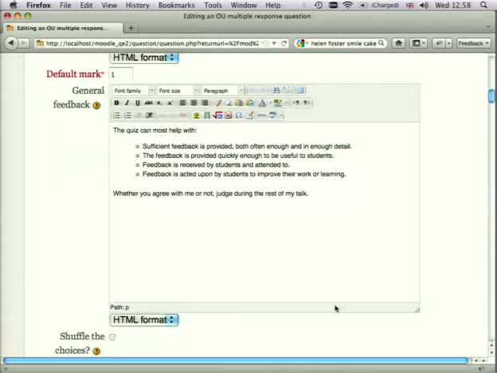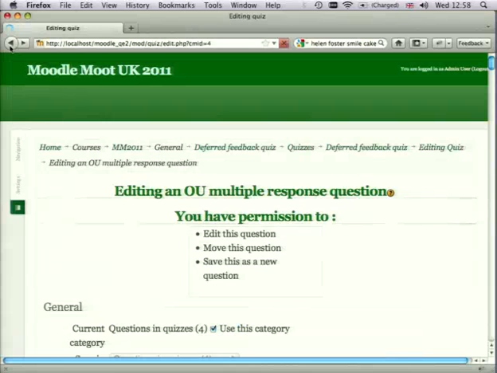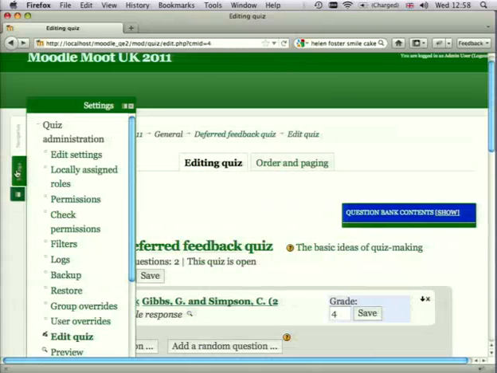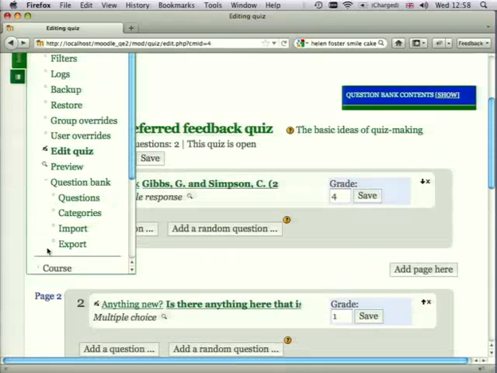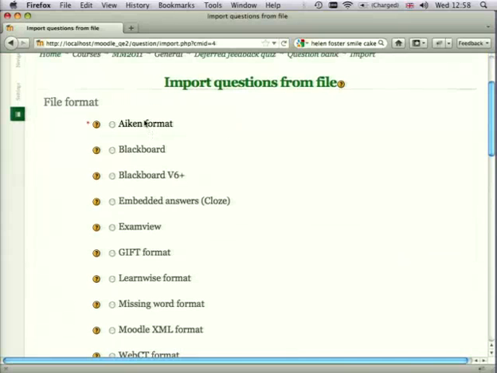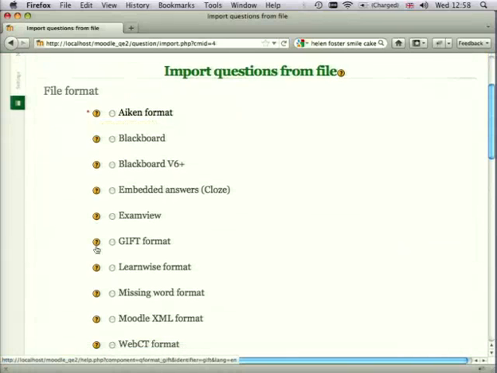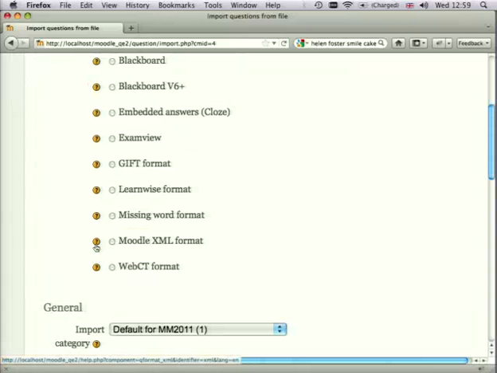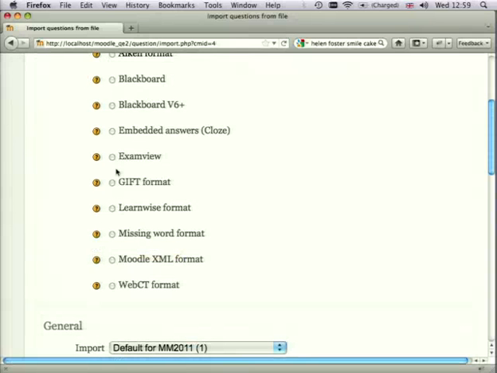Bulk upload we do have, don't we, in the question import? Yes. So if you go to Question Bank, and this is already there in Moodle 1.9.4, go to Import. Moodle supports various formats. Aiken is worth knowing. That's a really easy way to create a lot of multiple choice questions very quickly. And all these formats have documentation of greater or lesser quality. But Aiken and GIFT are the two that you can author offline easily in a text editor and import. If you need to transfer questions from one Moodle site to another, use Moodle XML, because that will transfer questions exactly as they are, including all the settings. Some of these other formats are simplifications, so they don't include all the options.